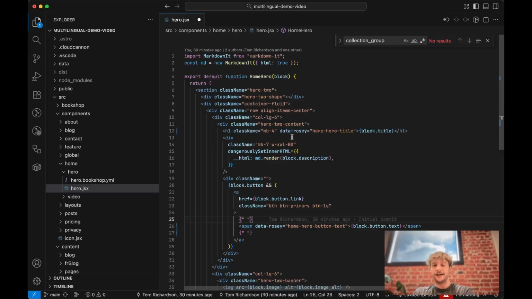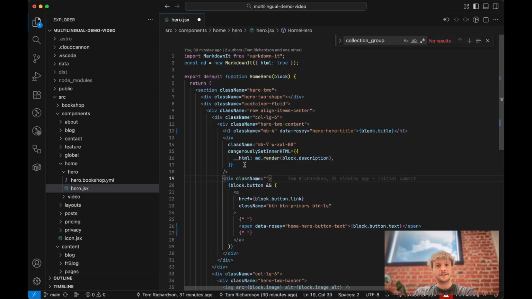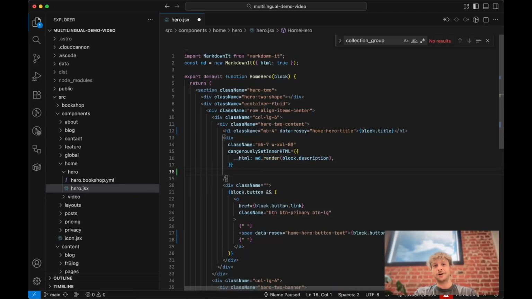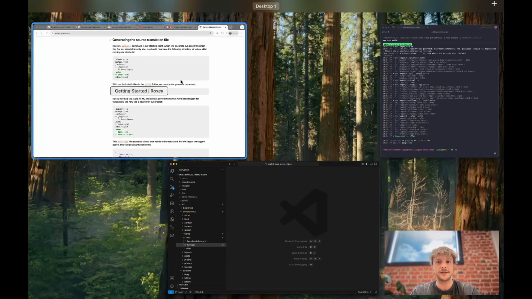The rosey-cloudcannon-connector later on will provide us a couple of helpful functions which help us generate IDs, help us tag paragraphs that are going to be rendered in here, because at the moment, this could be multiple paragraphs. So if we put a data-rosey tag on the whole thing, it's going to work a bit funny. So we'll just leave that for now. And we'll just see how Rosey works with a couple of basic IDs. And I'll do this locally so we can see what's going on.